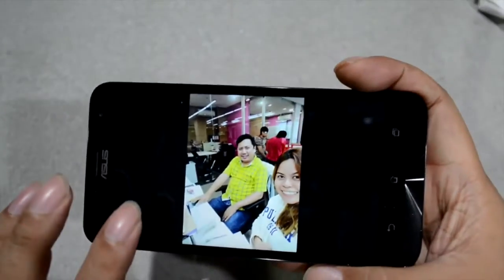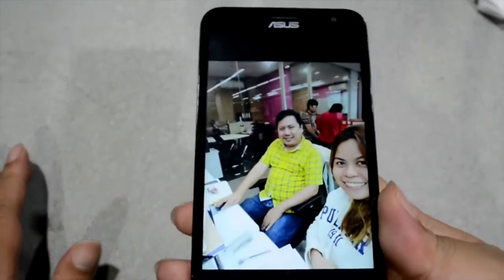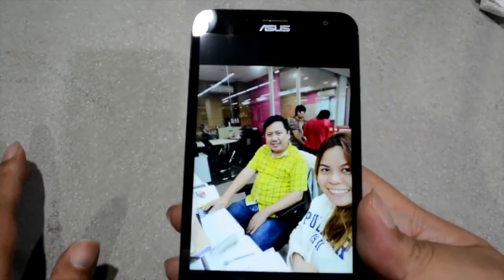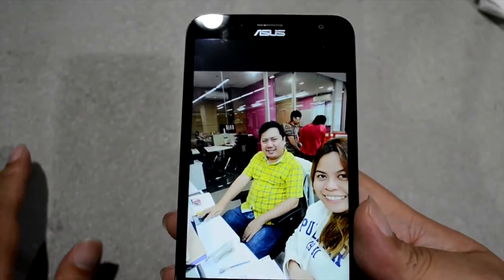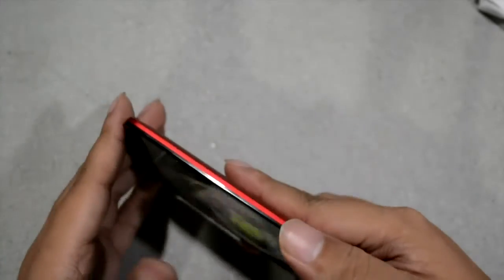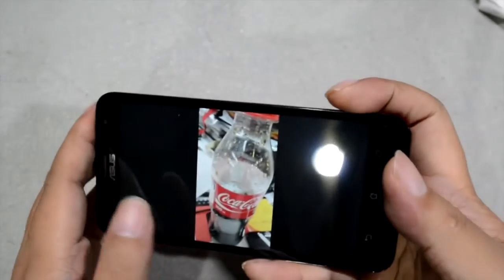Ah, yan ba yan? Okay, ito, front camera pala ito, no? And with Sandra, former DO of ASUS Philippines. Magkasama kami kahapon. Yung front camera, ganda nila. Yeah, maganda yung front camera. Madetalye yung front camera niya. Now, back to the main camera. Okay, this is another sample shot of the main camera.